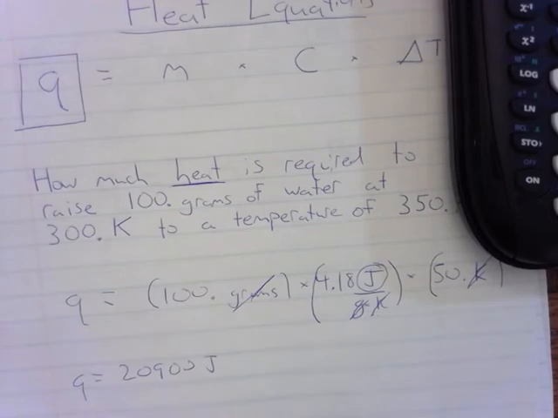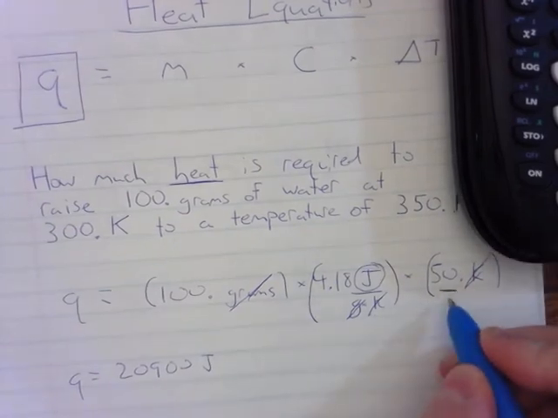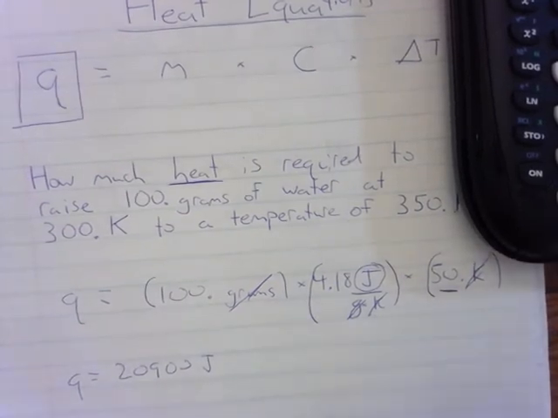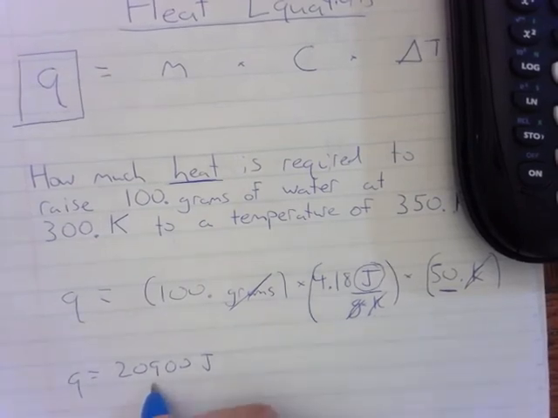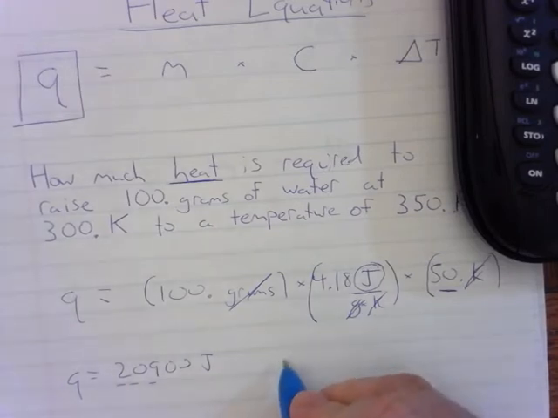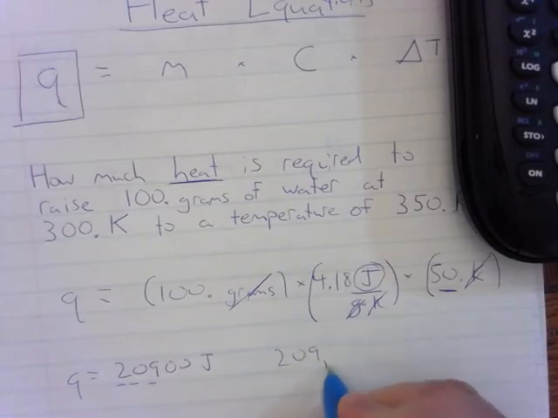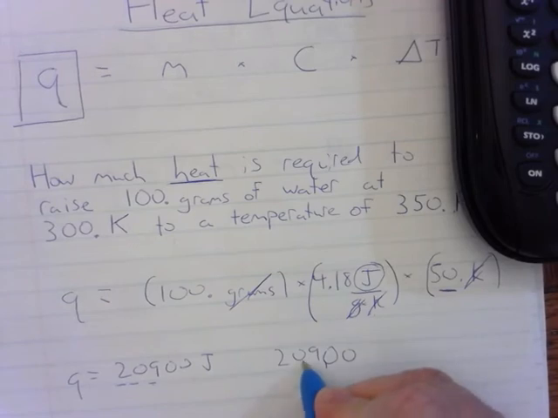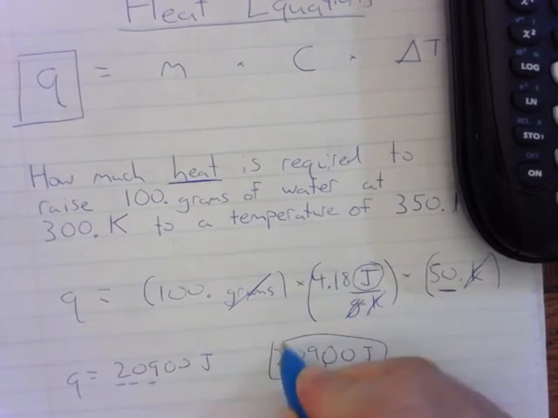Now, realistically, this number here had only 2 significant figures, so we'd have to round it, but let's ignore that for now. Let's just assume that it had 3 significant figures, and that would be good because those 3 are significant. And remember, we already learned significant figures. So this would be correct. It would be 20,900 joules. That would be the answer.